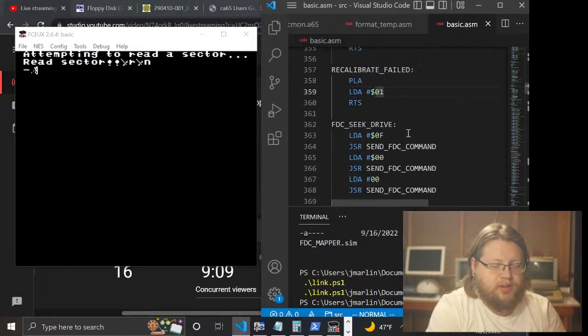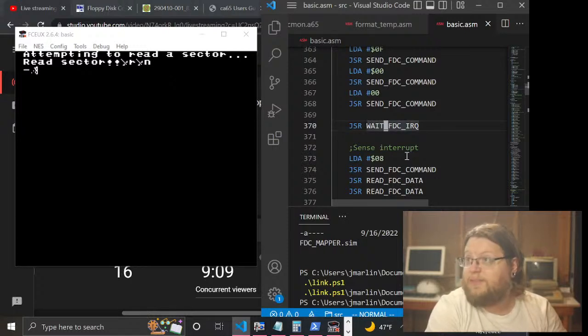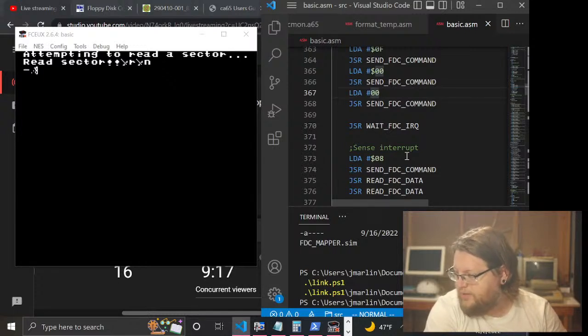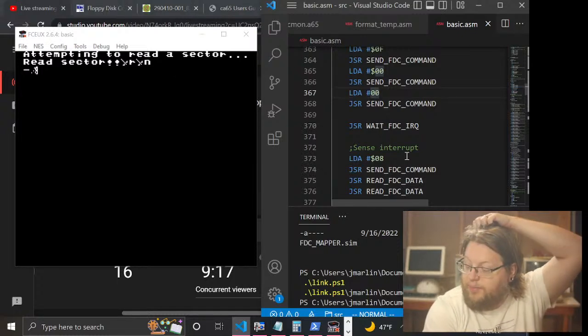Why not, for fun? Let us comment out our lobotomized things, and I want to see if it at least gets past FDC init now. Again, I'm sure there are many more bugs. Probably lots of things with X getting screwed up when it's being used as an index. That's probably our biggest thing in here. Possibly more stack unbalancing, all kinds of fun stuff. But let's at least see if something's happening. I will burn this and see if the floppy gets past initialization now.